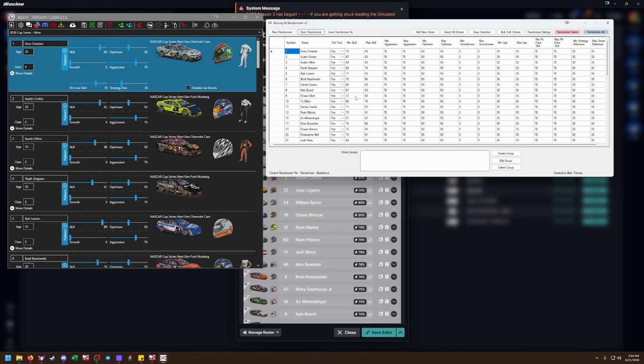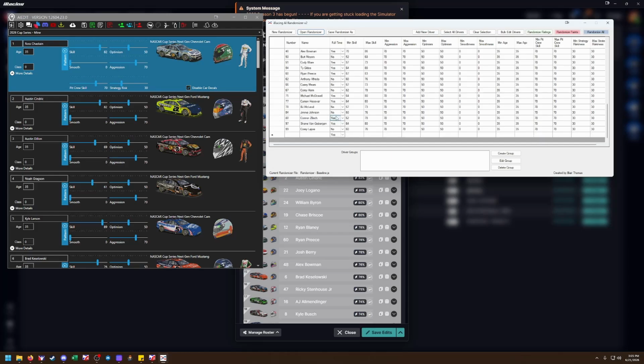And you can bulk edit, kind of like the old N ratings program for NASCAR Racing 2003 season. But in this, you can set ranges and full-time drivers as well. So some of these drivers are not full-time, but it'll grab all the full-time guys.